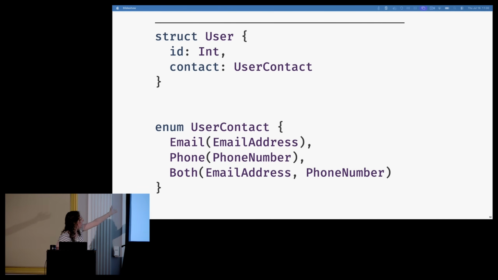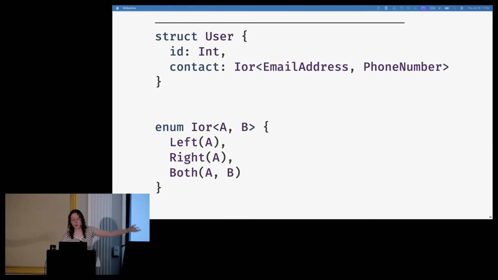But in this particular case, we don't need that comment anymore. It's just enforced in the type system. And if this is a lot of boilerplate, then obviously you could introduce some abstraction to say I have one value, some other value, or both. Haskell calls this type These, which I always felt is not a very useful name. Scala calls it Ior, inclusive or.